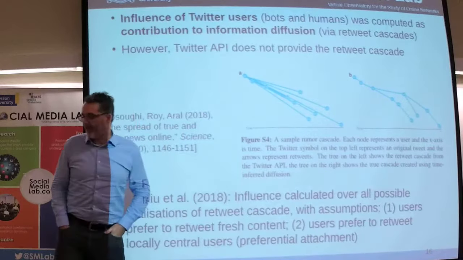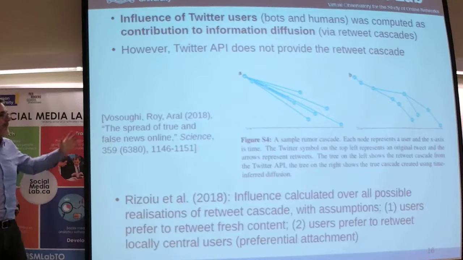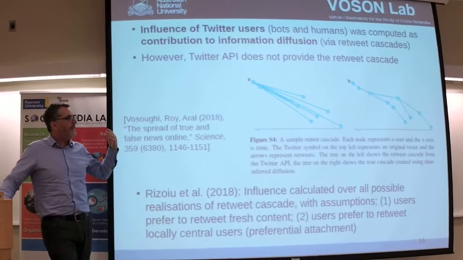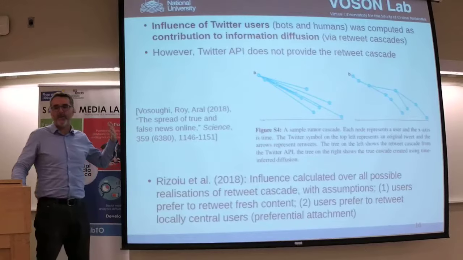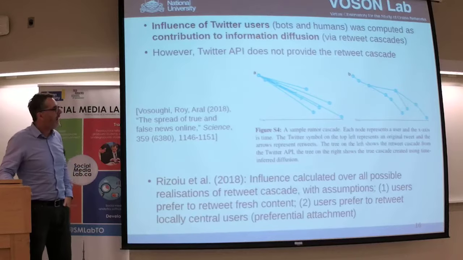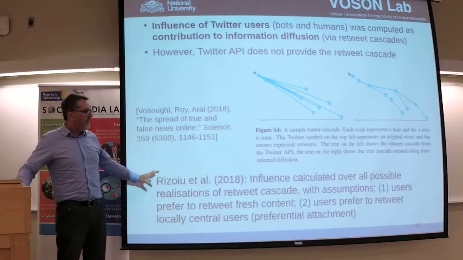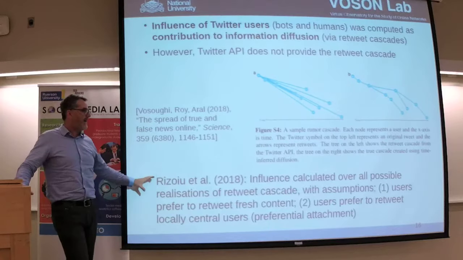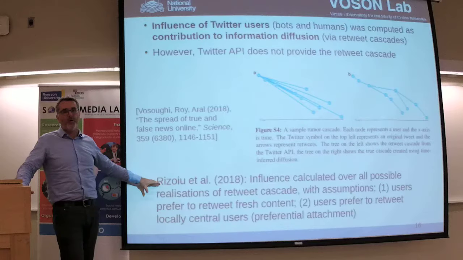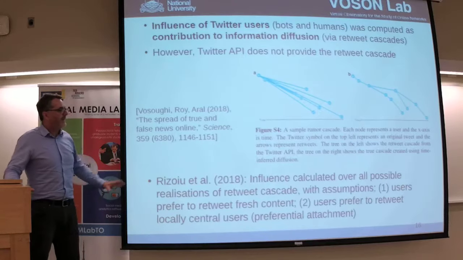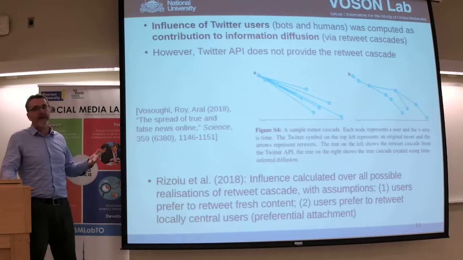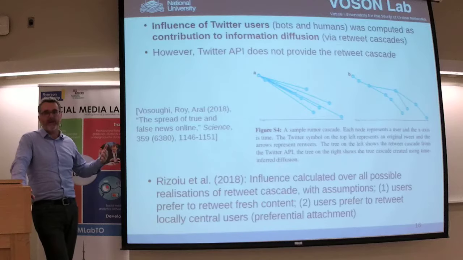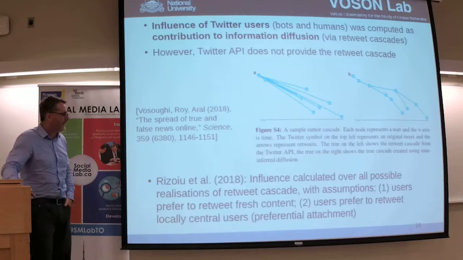So people have spent time coming up with approaches for imputing or inferring the retweet cascade based on what you can get from the Twitter API. And that's my computer science colleagues. In fact, they're doing cutting edge work in this area. And really, this paper was an application of a technique that they were working on. And we thought it was a good application to an area that people would have an interest in.